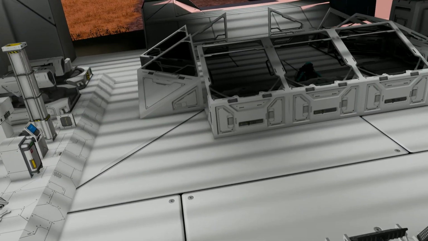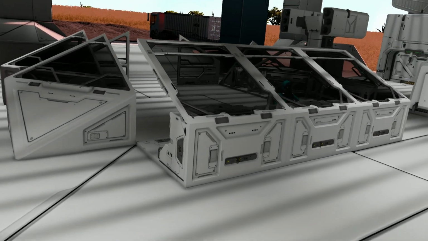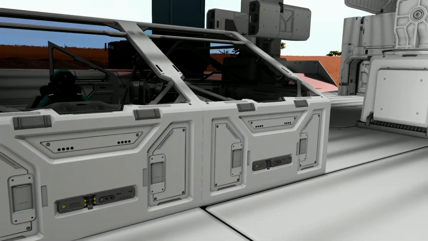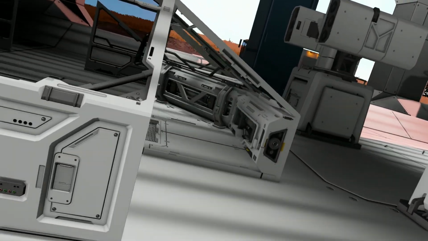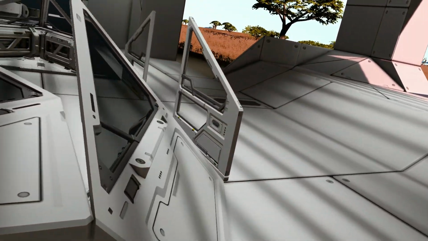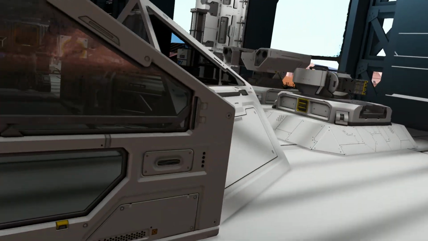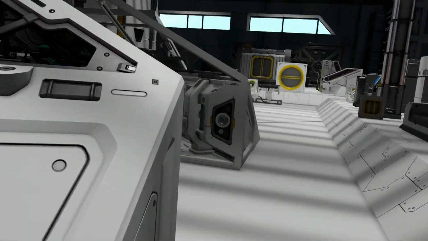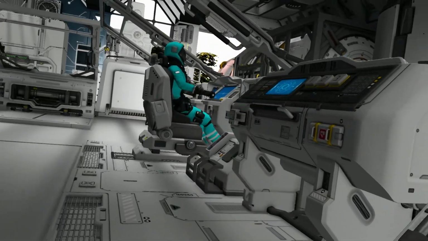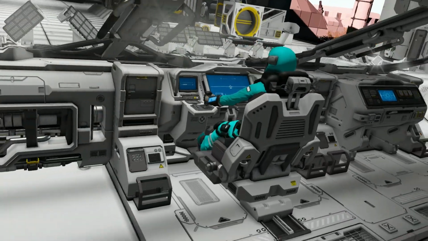Now to the large grid. First, we're starting with the new modular bridge set, which adds 11 new blocks that allow you to create some really great looking new bridges. Which is great for me because I generally am terrible at making bridges. It even comes with a new control seat option. Just look how amazing this all looks together.